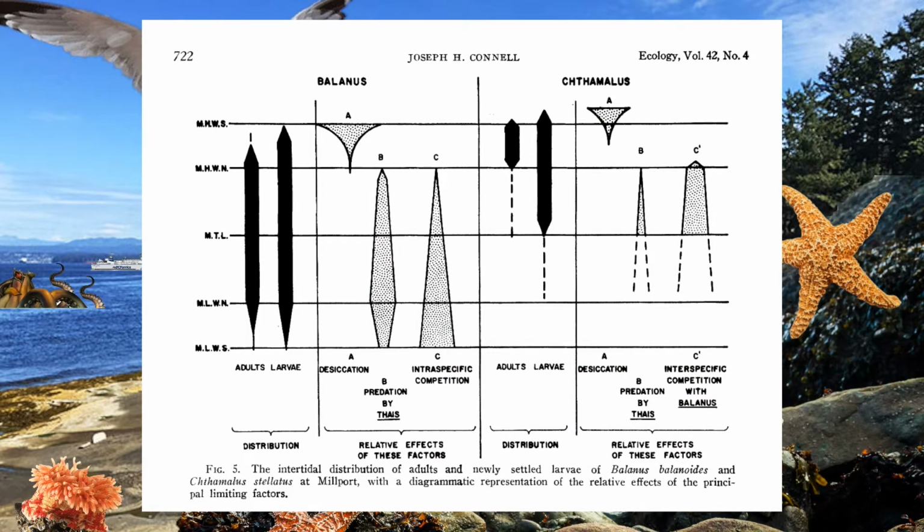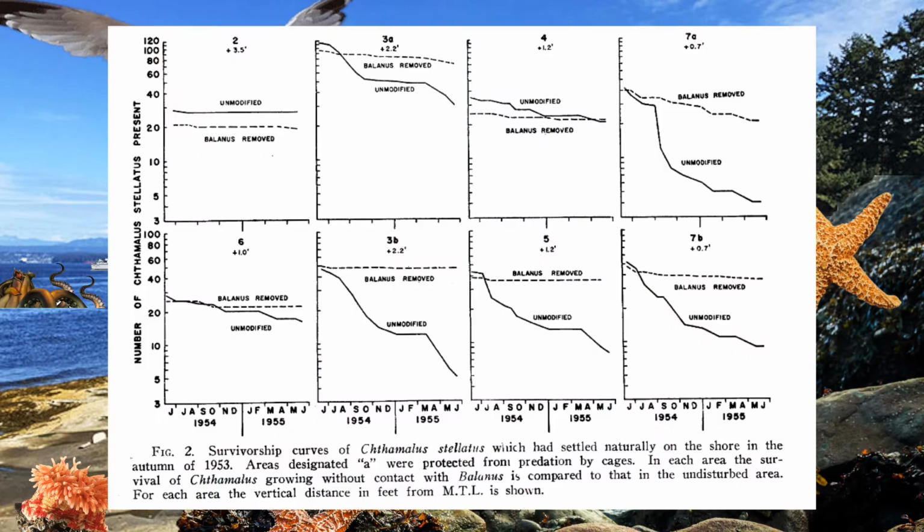He found that the largest factor impacting Semibalanus's range was the fact that when it got too high up in the intertidal zone, it would just dry up and die. Now, what limited Thamylus's range was in fact Semibalanus, because Semibalanus is the much stronger competitor. So in regions with the two barnacles present, fighting over space, Semibalanus will almost always win and knock out Thamylus. However, Thamylus is more tolerant to things like being dried out, and as such, it is actually found higher up on the intertidal zone than Semibalanus, because it can survive more of those harsh abiotic conditions.